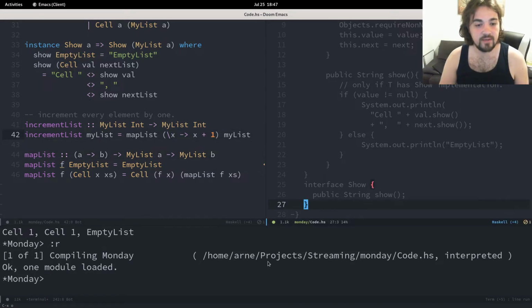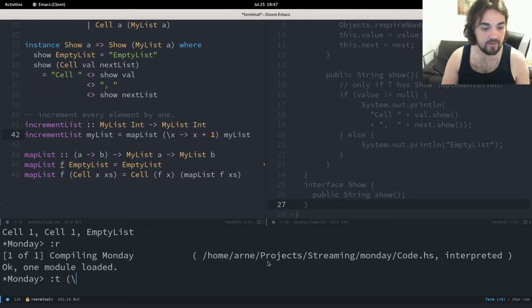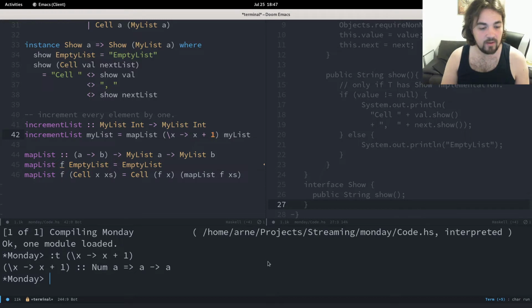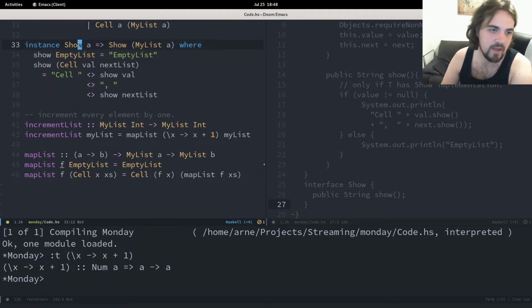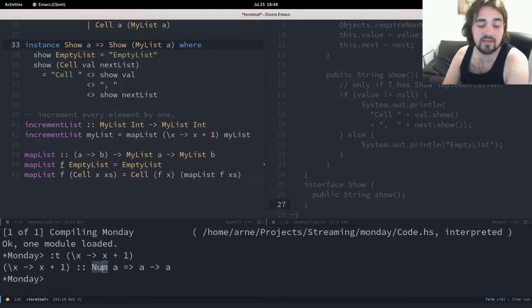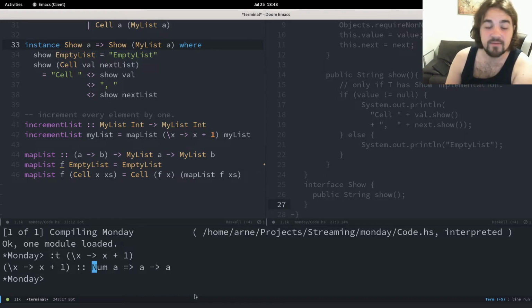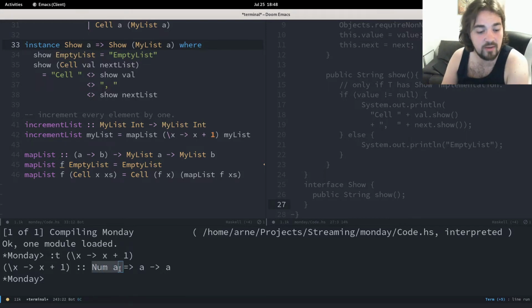And the way you do this is if we inspect the type of this lambda expression that we have there, like backslash x, x plus 1, then it says, well, okay, numbers in Haskell are overloaded, pretty much similar to this show thing that we have here. The plus operation is only implemented for things that satisfy the Num type class. I don't know every function that the Num type class exposes, but I think one of them is plus. So essentially, numbers in Haskell behave more like interfaces, and you have to keep this in mind to digest these strange type signatures. Essentially, this lambda expression now just is of type number to output number, so Int to Int, for example. And we can shorten this.